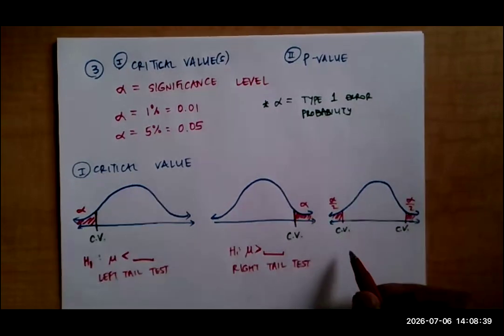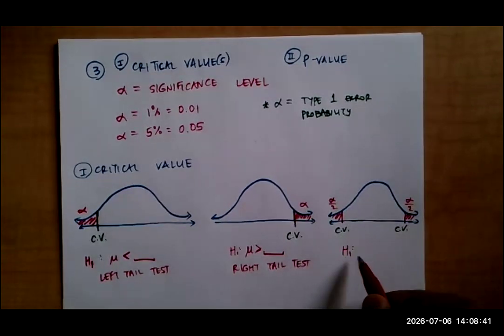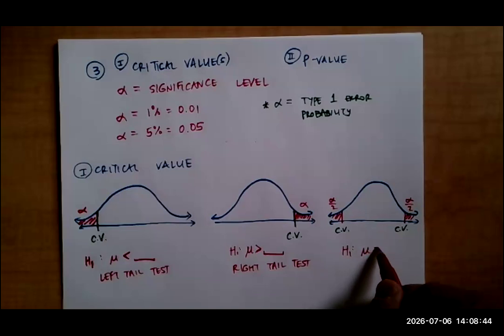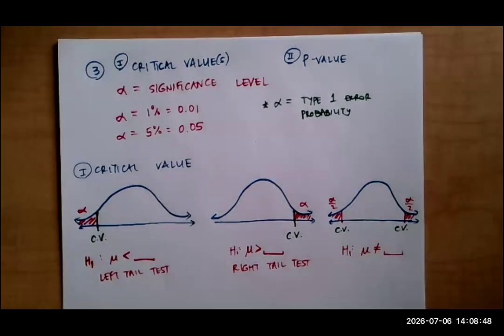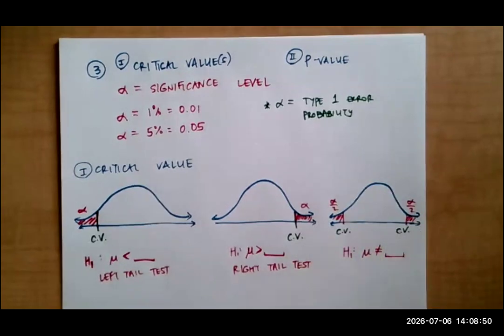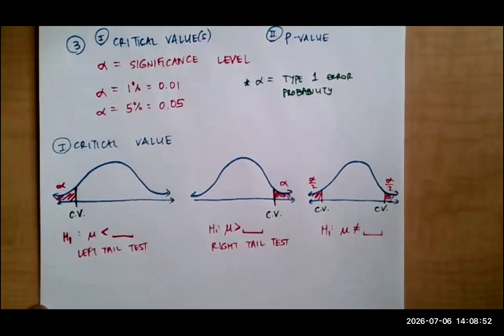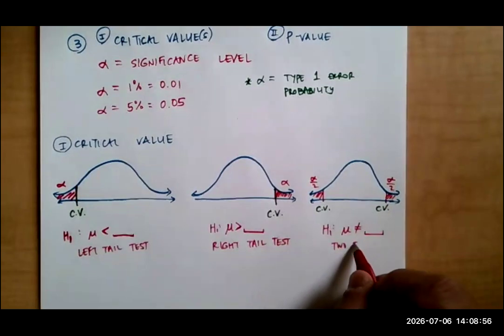Or if we're going to split it, this is where we have the two-tail test. We have that area split between the two. With that not equal to, I think of it as, okay, we're cutting that in half to put that amount of area evenly between the two, okay? And here's our two-tail test.